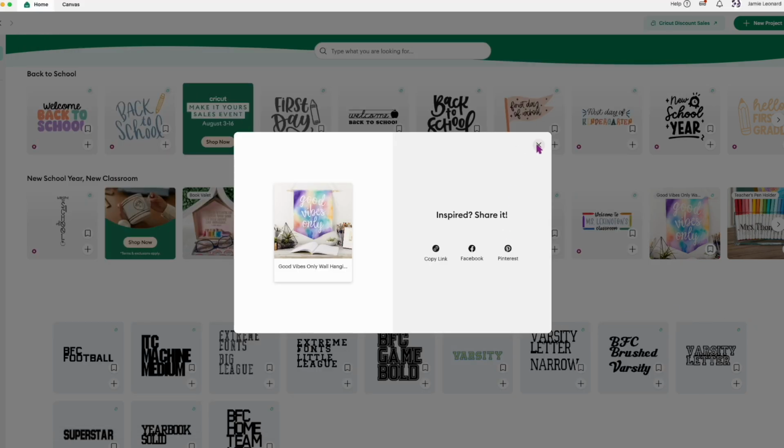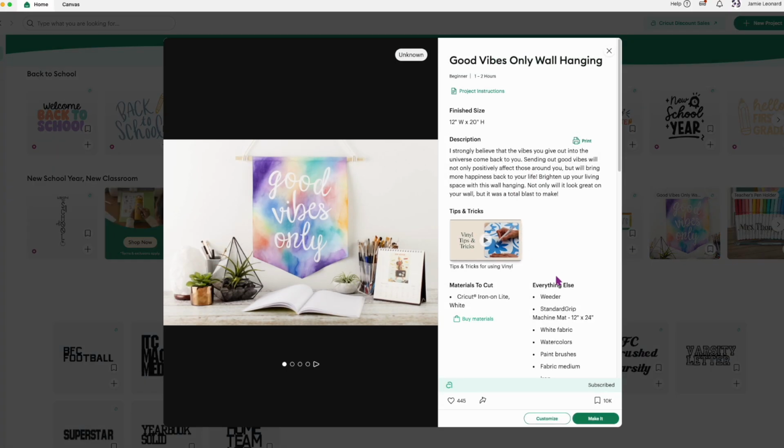It's really honestly very easy. There are also tutorials on the Cricut website that walk you through with pictures showing you how to share projects on computer as well as on mobile. Trying to show you how to do it on mobile in a video is kind of tough because it's really hard to get the camera to focus on an iPad or a phone. But this should help you out if you were having trouble figuring it out.